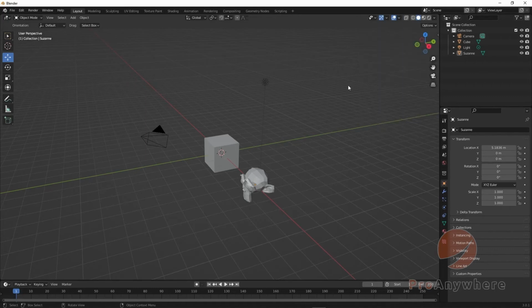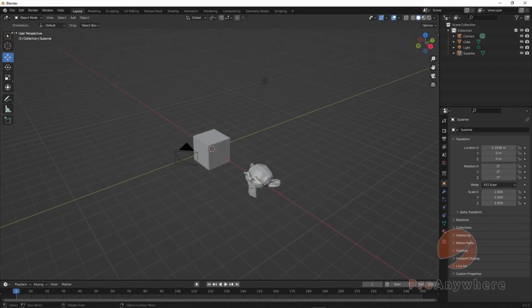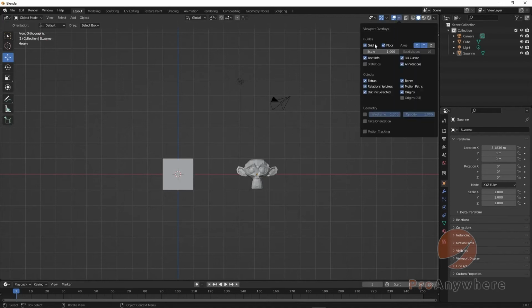Why that matters is because if I go into another view, instead of a user view, let's say I press 1 on my number pad to go to the front view, you'll still see the grid, even though I had floor off. Now turning floor on and off doesn't do anything, but if I turn the grid on and off, it would work.